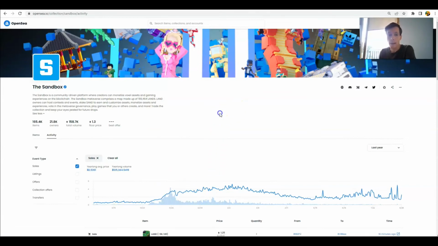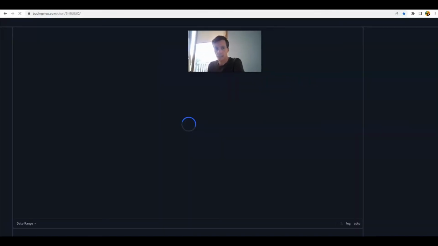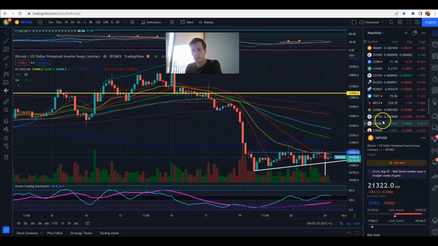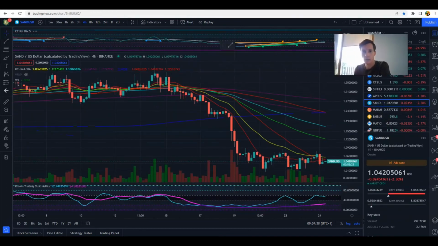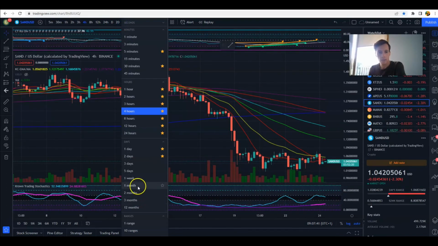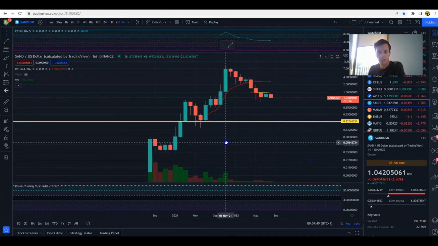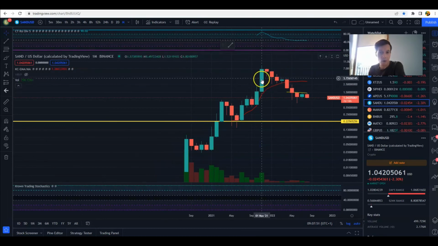It's actually been around for many, many years. If you actually wanted to go into the chart to see how long Sand has been around, you can come down here. I actually already have it preloaded. We can go into the monthly, and even though it shows here 1st of August 2020, it was around before that. It just didn't quite have their own cryptocurrency.